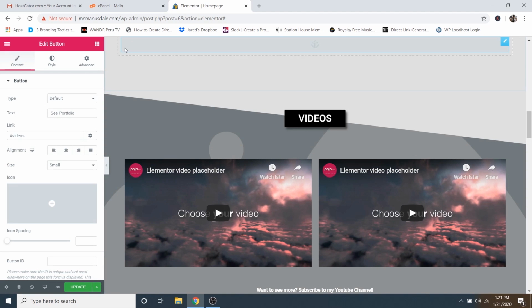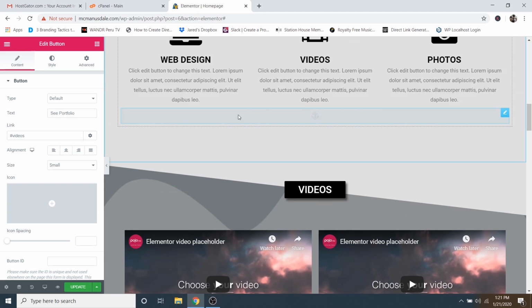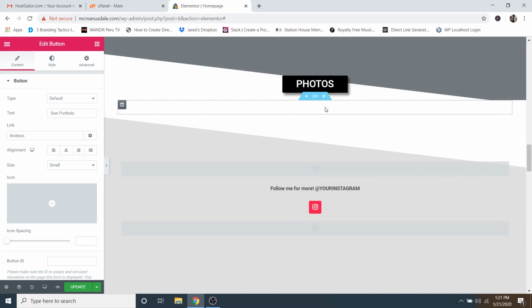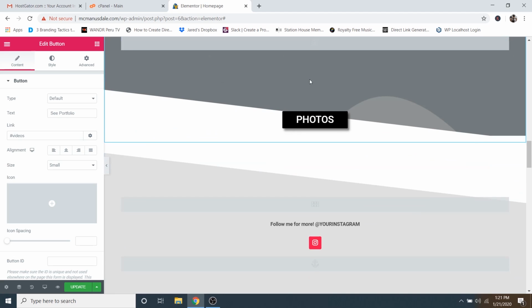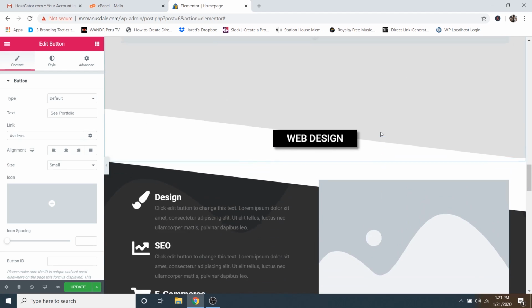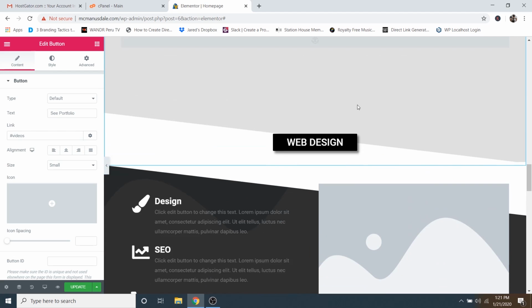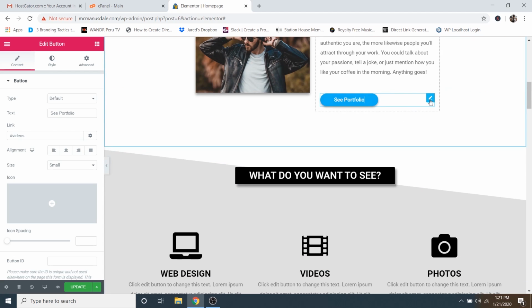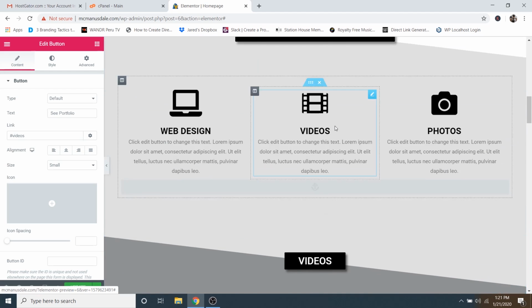And wherever the anchor is, that's where the top of the screen is going to meet. So I don't know if you can see, but there's a blue line or blue box around this. That is where it's going to meet up with the top of the screen. And these are everywhere. So I have one here, and that's for the photos section. So it will land right here. And then same with web design. There's one right here. So these are menu anchors. So I'm going to go back to my button, and you can see hashtag videos. And when I click it, it jumps down.